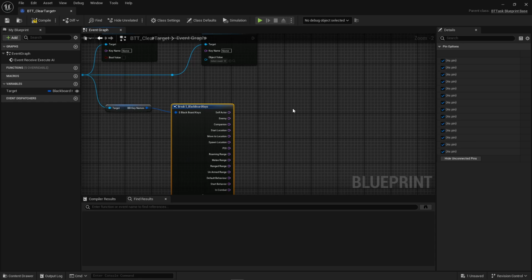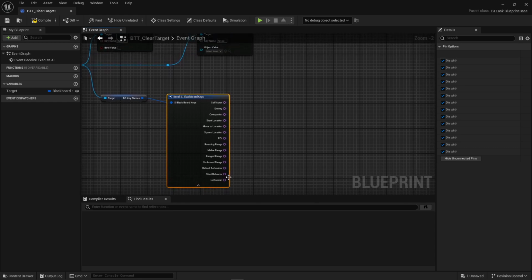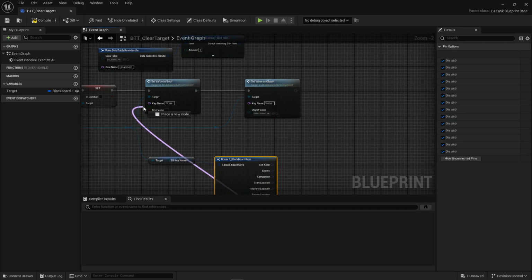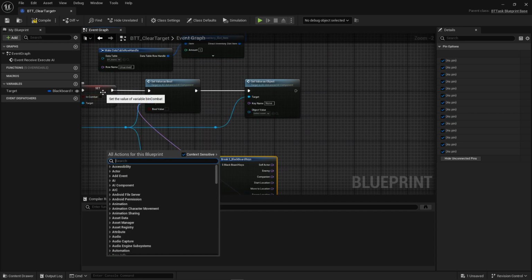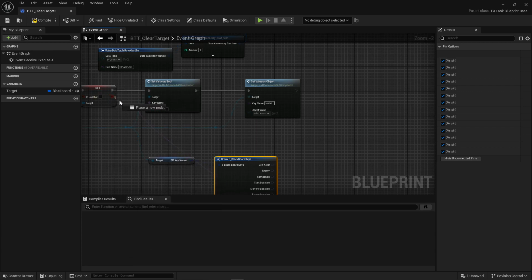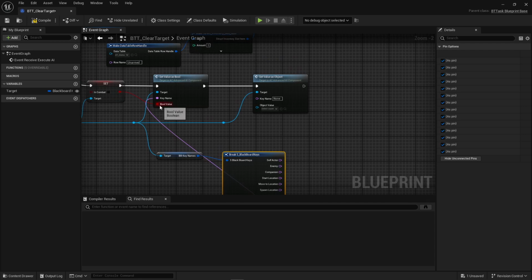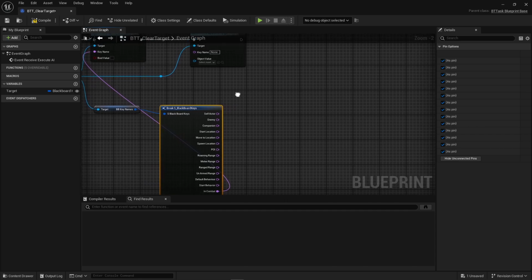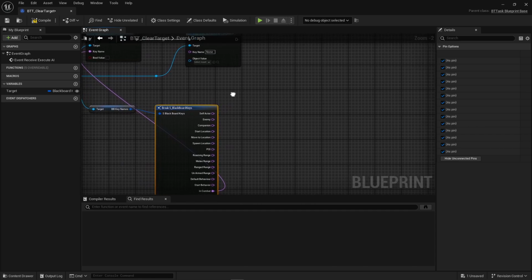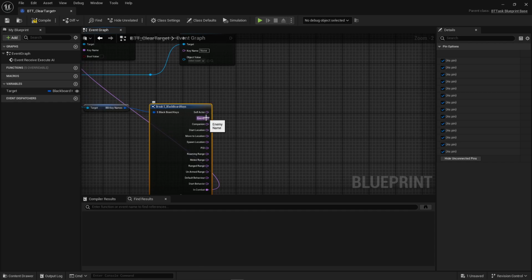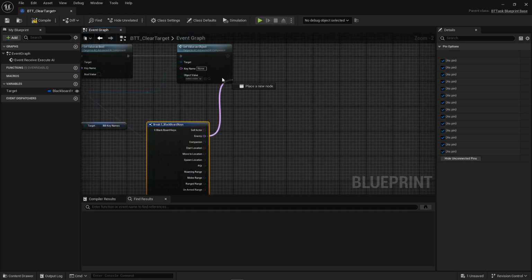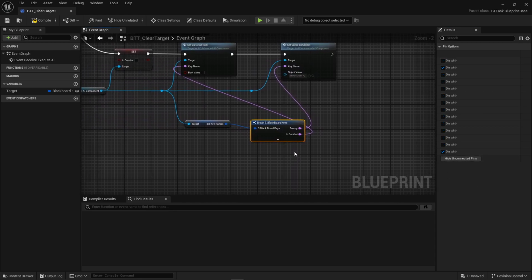I need, the first one is the in combat. The in combat is completely at the bottom. So are we in combat? No, we are not in combat. What you also can do, you can do it like this, that you always have the same value. But as we know, no, we are clearing basically everything. And the second one is our enemy. So this one, same thing, we're clearing, we don't need to set anything. Voila, and then say like hide the comments that you have a nicer thing.